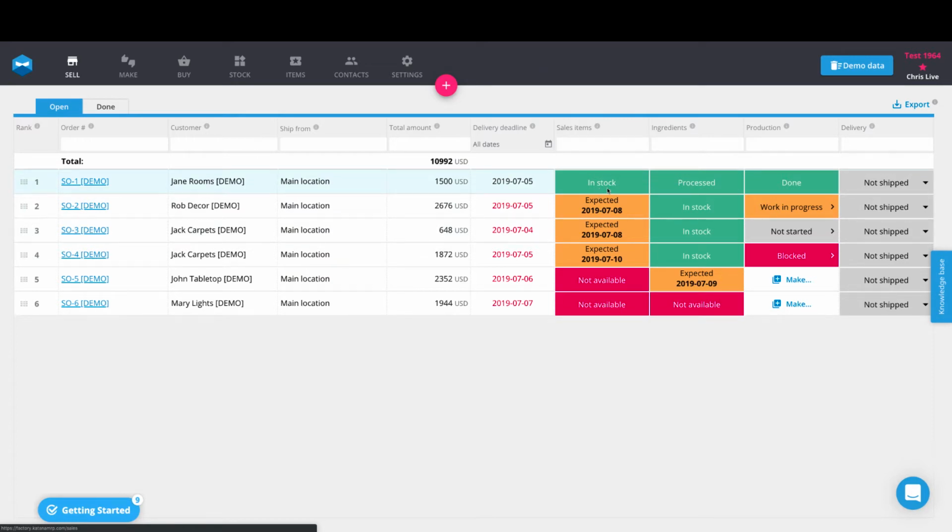If the answer is yes, it says they're in stock. But we have a booking engine built into Katana, and this booking engine will actually reserve available items on the sales order first based on the rank of the sales order inside of the sales order queue.